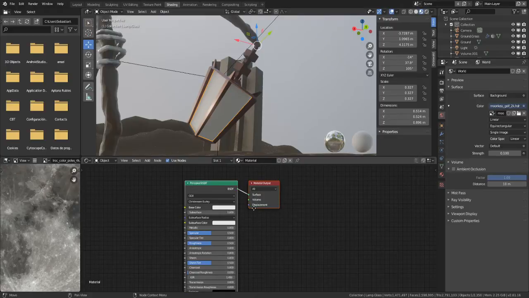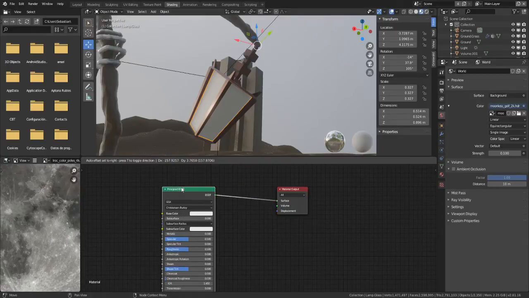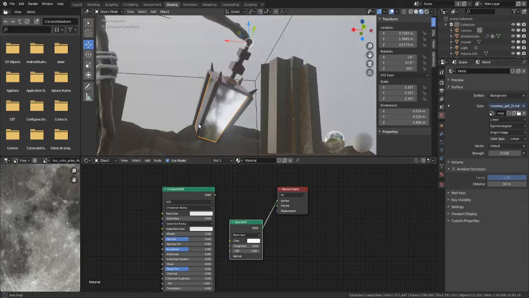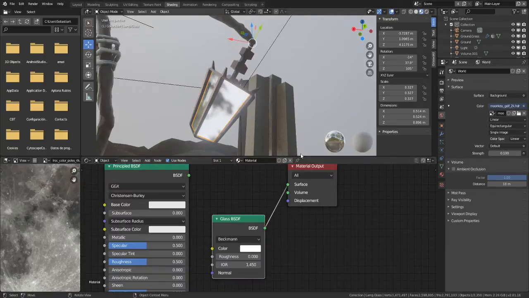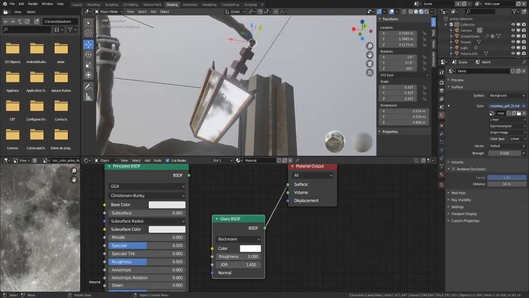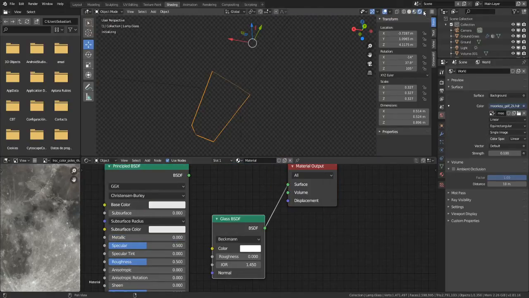I don't know. But I don't know how it's going to look. And also I have to re-enable the modifiers, but let's just take a look at this like this.